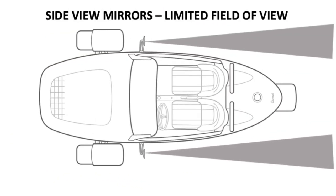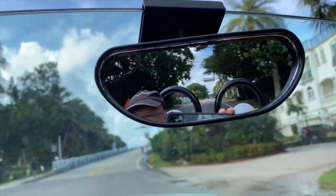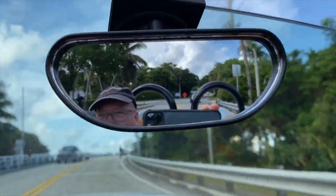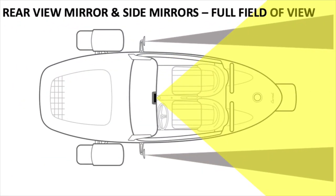The Vanderhall side view mirrors provide only a limited view of your surroundings while driving. What you can't see before planning to make a turn can turn out to be disastrous to you and others. Ever wonder if that person coming up behind you will stop in time before a rear-end collision occurs? You'll agree that better situational awareness allows you to be prepared to react for others' poor driving habits.